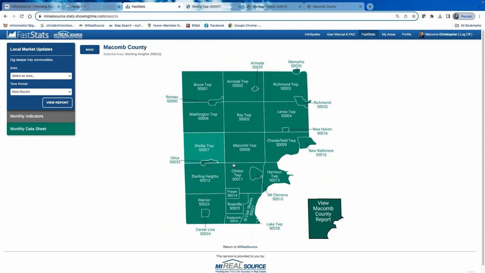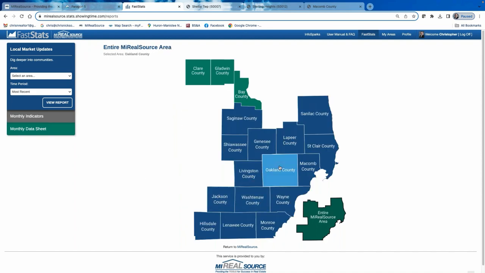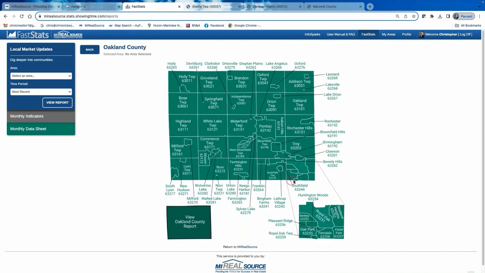It's similar wherever you go. You just got to look in some of the areas. I'm going to go back, just select the back button. It'll take you back to the main map. Oakland County gets a little dicey down here. You can see in this area they couldn't get all the names in, so you're going to find them down here. In the Bloomfield area, to get to Bloomfield Hills and Birmingham, it's over here to the right of your margin. You can either select the area directly or the name, and it'll open up the report. Here's Ortonville, stuck way up here inside of Brandon Township.